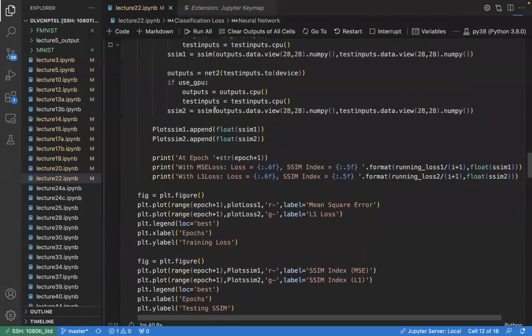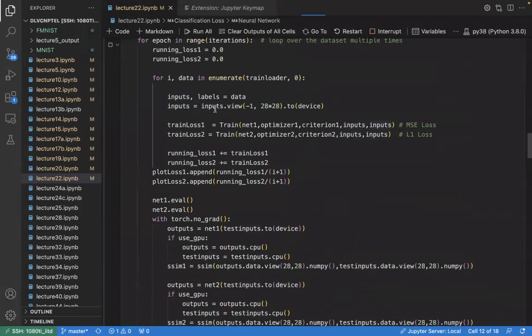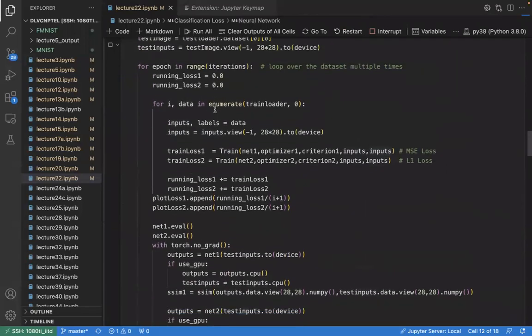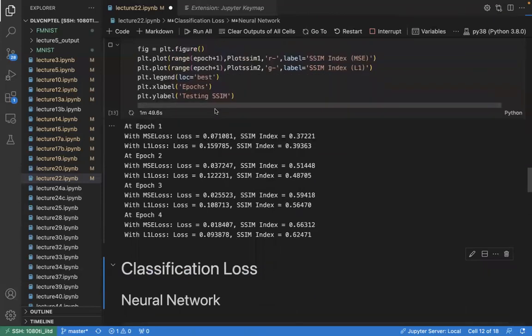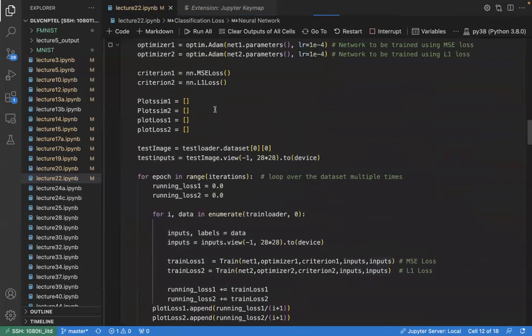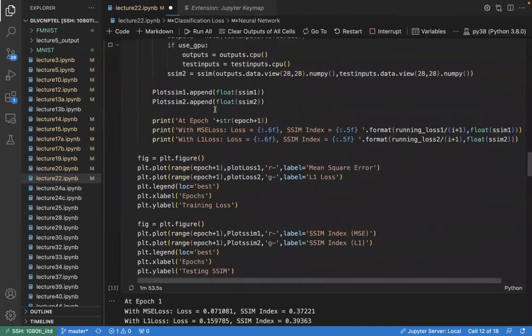Okay, it is starting to trend. How many epochs is there? 10 epochs.